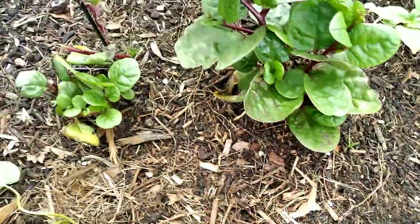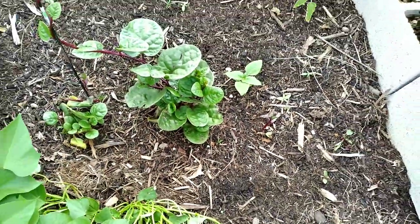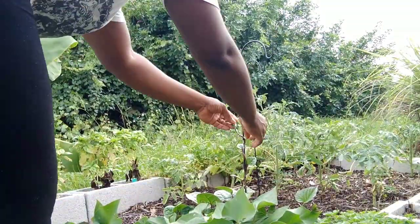So this is the red Malabar spinach. This is the little plant holder that I had kind of holding this up until I figured out what I was going to do for a more permanent trellis.